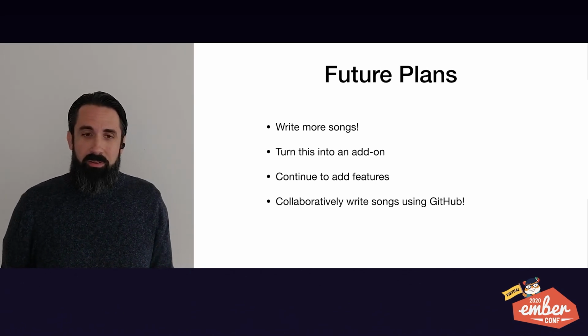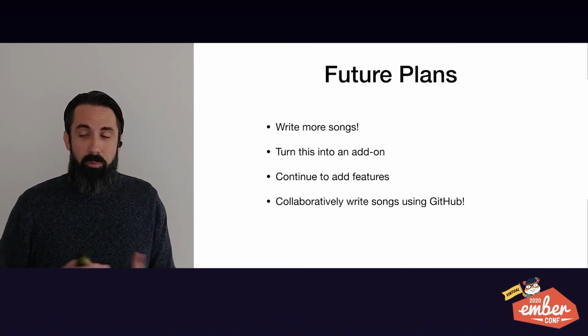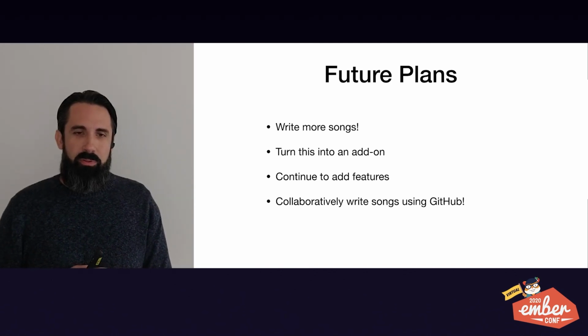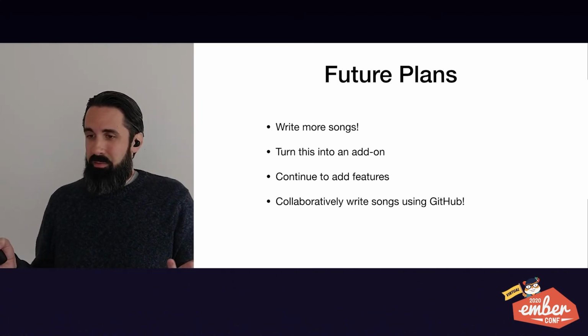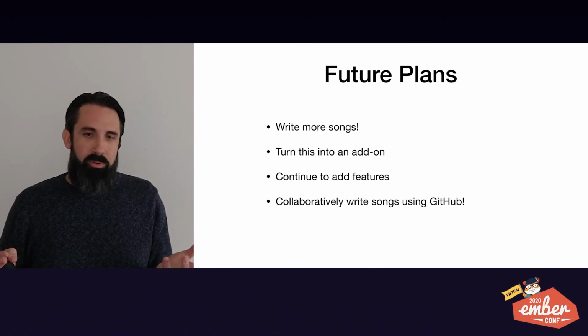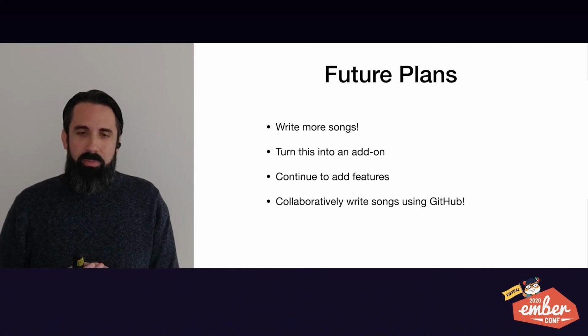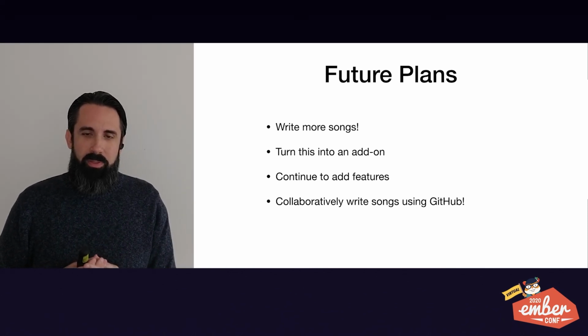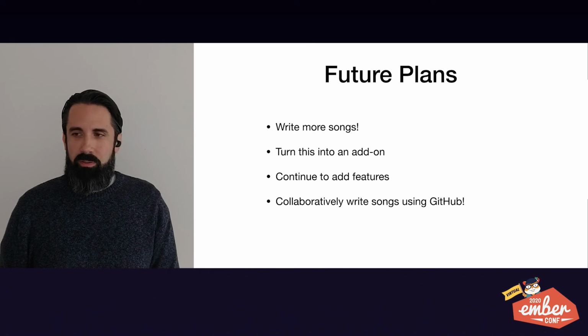I want to continue to add features. There's a lot more we could do and a lot more stuff I could get into the template and make it usable. And I want to try collaboratively writing songs using GitHub. I think that would be pretty cool. It's probably been done before, I'm sure, but I think this would be a neat way to do it.